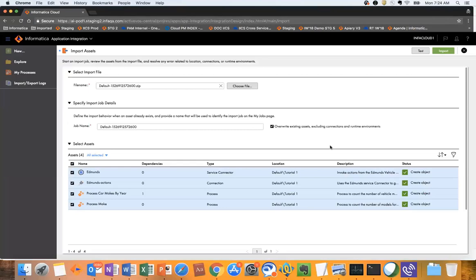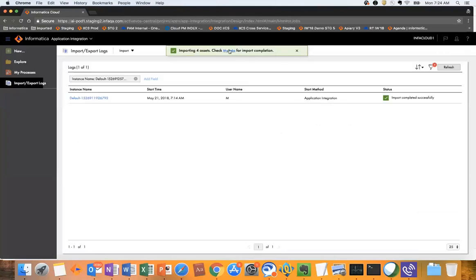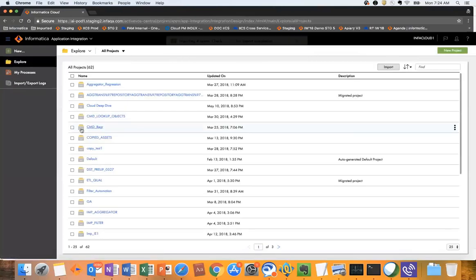Behind the scenes, it does license checks, etc. and brings in all the assets. I have the option whether to overwrite the assets or, if those assets don't exist, I may choose not to overwrite as well. But in this case, these are brand new assets, so I'm going to overwrite. I can perform a test, which does a validation of whether the export package can be imported. Yes, it can. And then I trigger the import. I can see the import job in my jobs, and you can see the import is already successful because it's a small package.